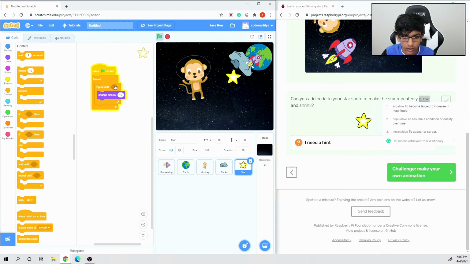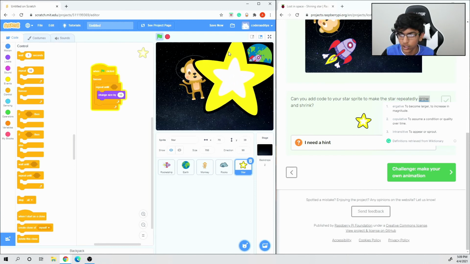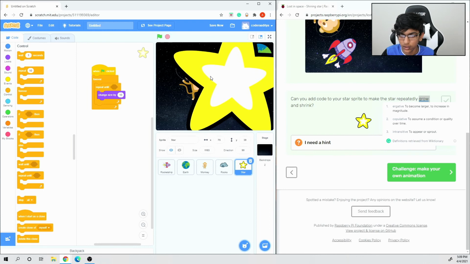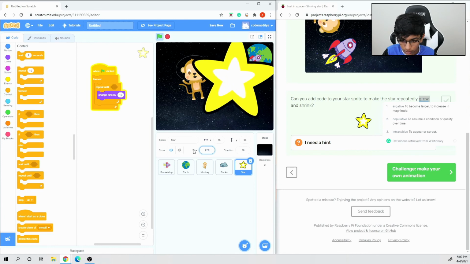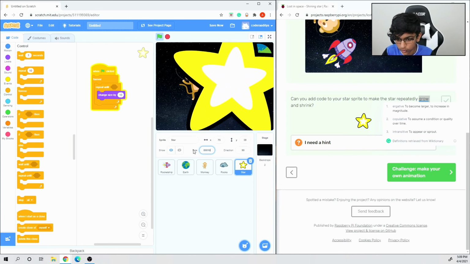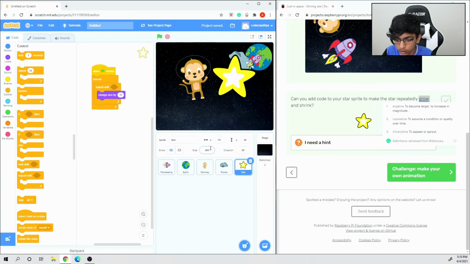Repeat until size, oh, that's not good. Set the size back to 100. Okay. So change size by 10. Repeat until, oh, why do I keep clicking on that? Okay. That's kind of annoying.